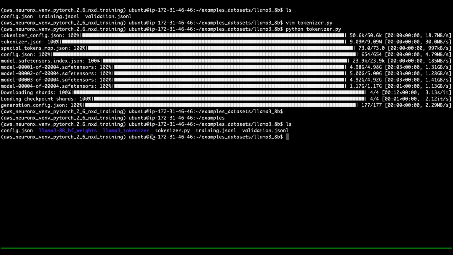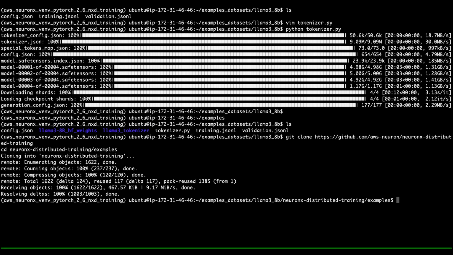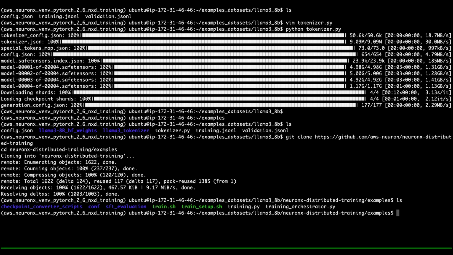Next step, we need to convert the weights that are in the Hugging Face format to a format that can be accepted by the Neuronx Distributed library. But to do that conversion, we need to find the exact config file we are going to train.